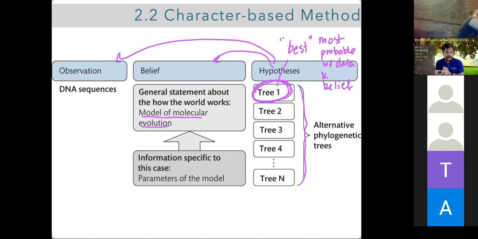So let me remind you right now, I'm going to say this so many times, that all the phylogenies are hypotheses. They're not real. They are estimations of what we think, believe to be true. So you can do the same thing with your friends. You can try to answer the same question. You walk in, you see a murdered woman, you firmly believe that she was murdered by her husband, but your friend is a big fan of X-Files, so she's going to believe the alien story for sure, right? So observation is one thing, but when you change your belief, your model, then the answer may or may not change.